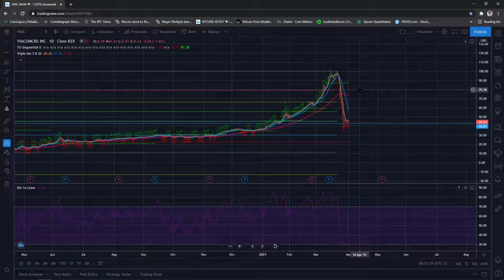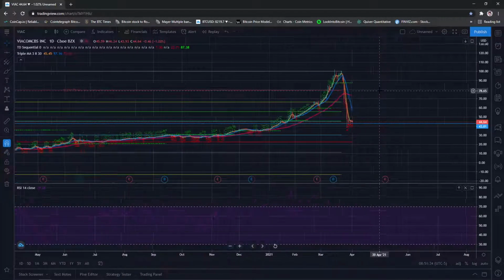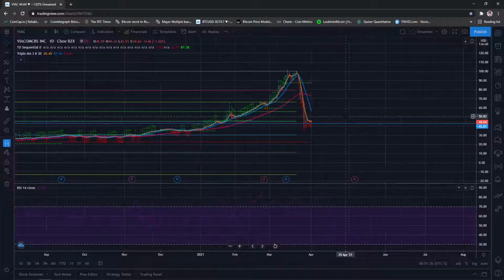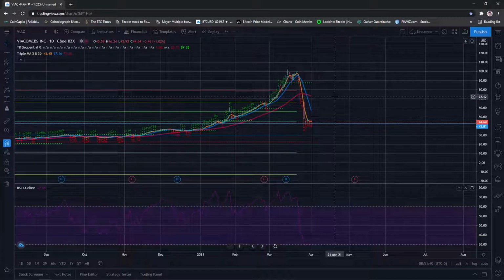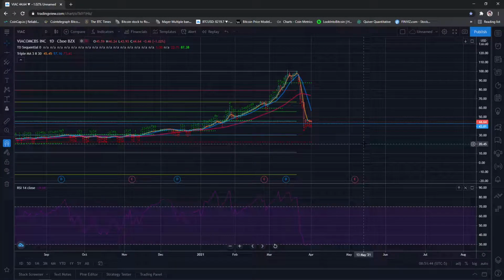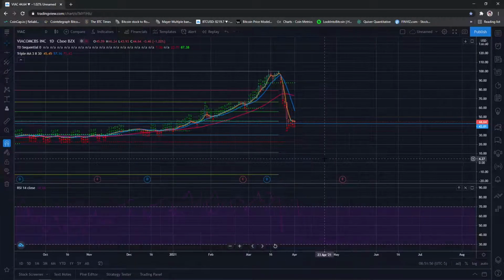And this would be more about like 80, but I'm saying that if you're probably between 66 and 80, that's probably a good area to exit, because it can hit a 9, have a massive reversal candle, go up over the next 2 weeks or 3 weeks, and then break back down and retest that area again. But this is definitely an area of support. So that's still something to watch. But yeah, that's about it.